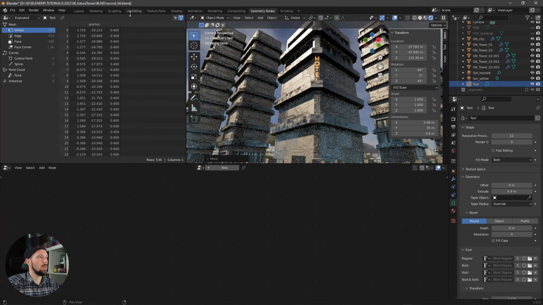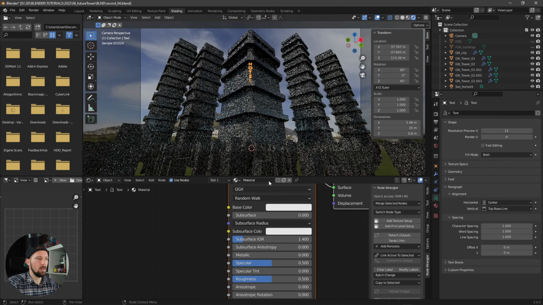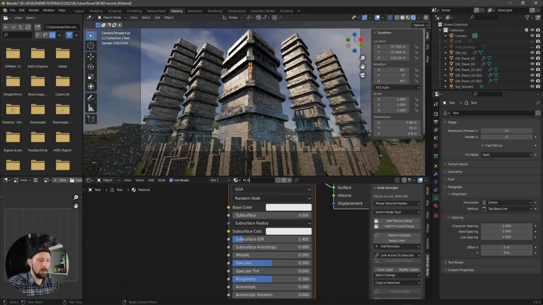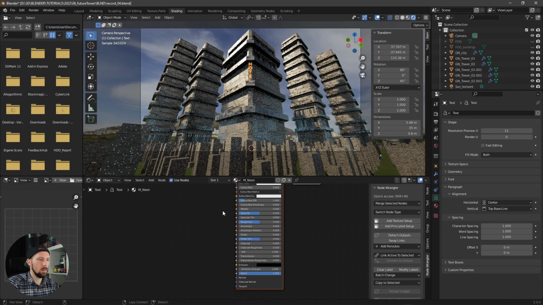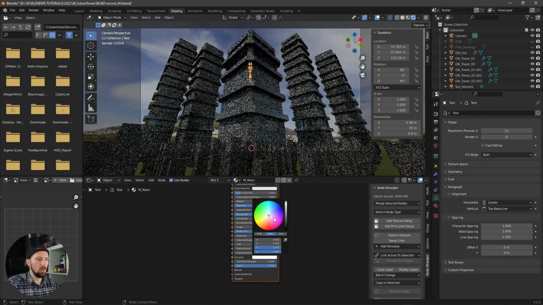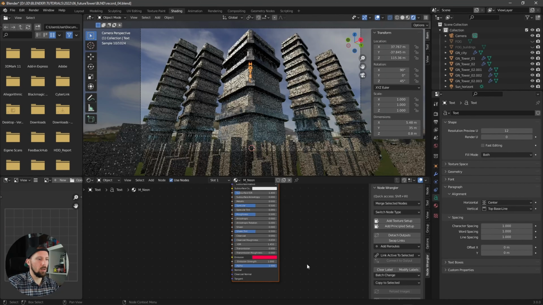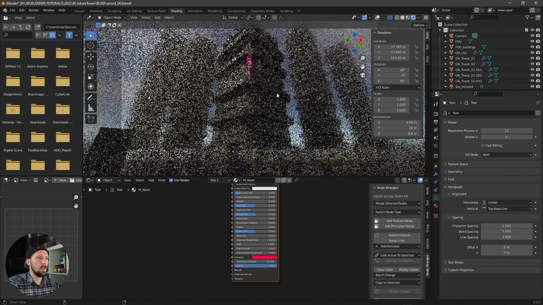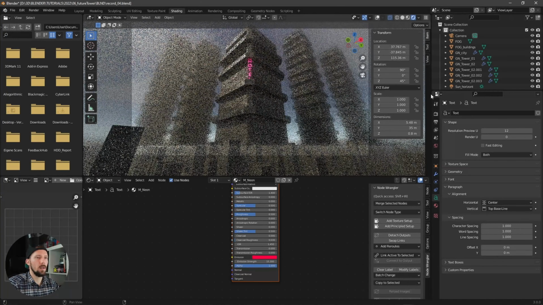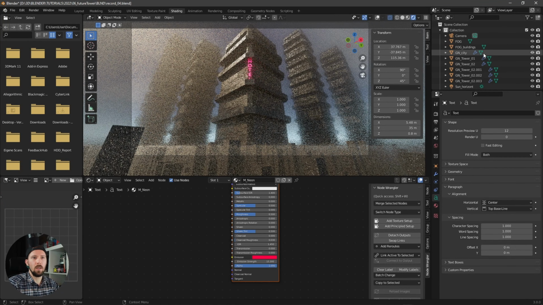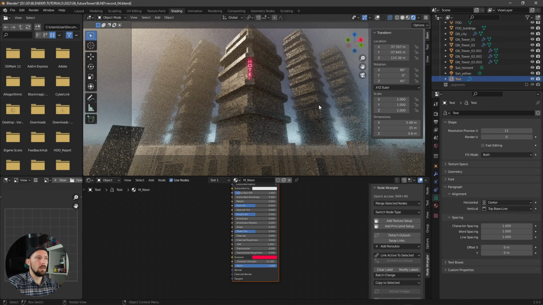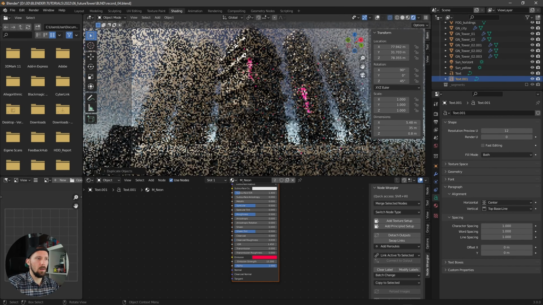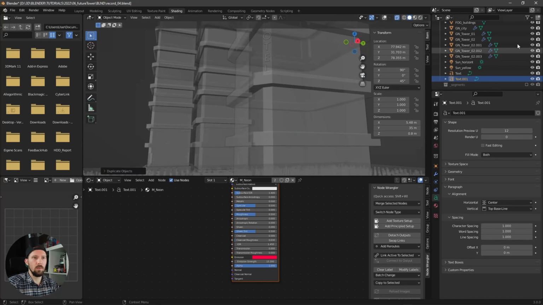We want to make a new shading material neon, and let's change the emission to maybe something reddish, and the emission strength, put this one up here. And now we are having here your hotel sign, and you can put some other stuff on other buildings if you want to.